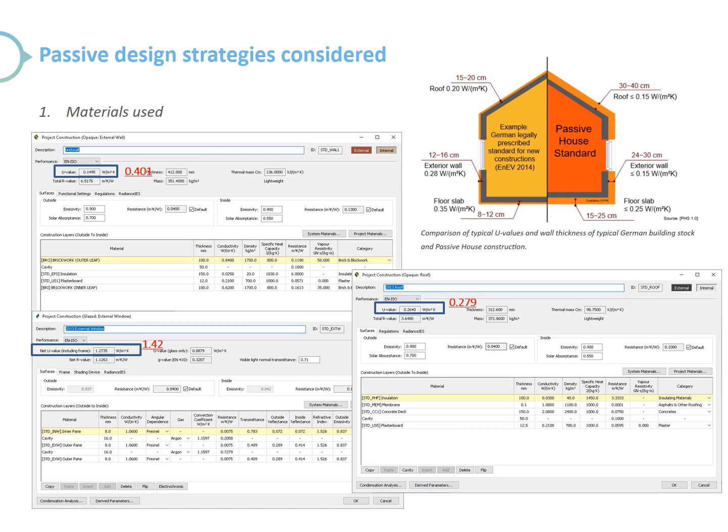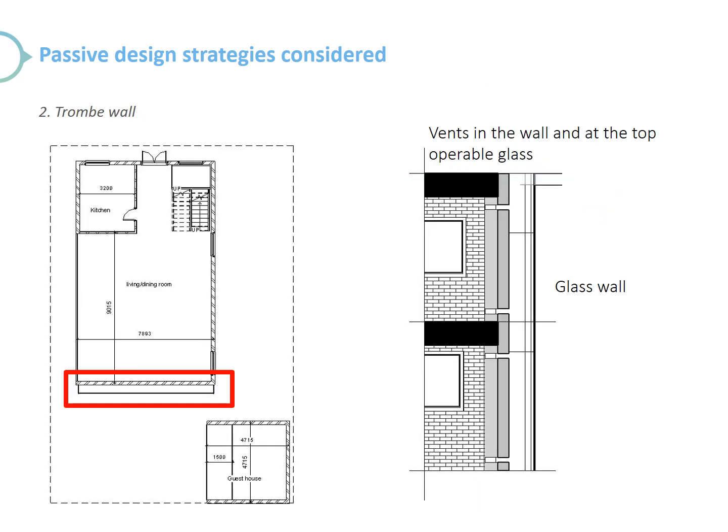So we can see in the small diagram that the walls and the glass have the U values of a passive house standard. The next step is adding a trim wall. How do you add a trim wall? You can add a trim wall by adding a glass volume in front of your solid brick wall and opening vents inside your space. The trim wall in general helps with heating during winter and cooling during summer.